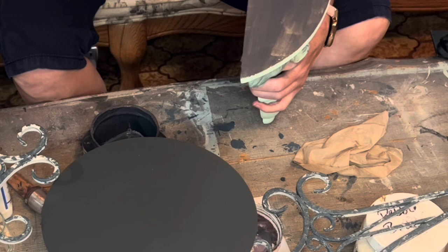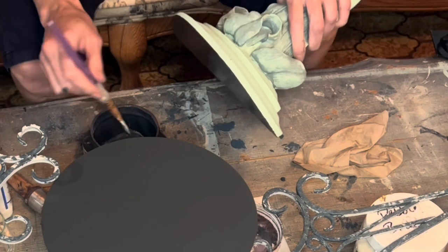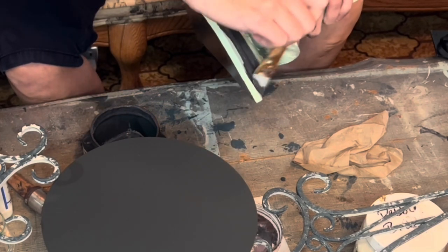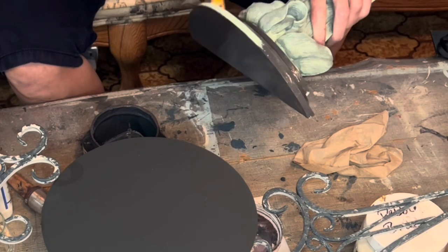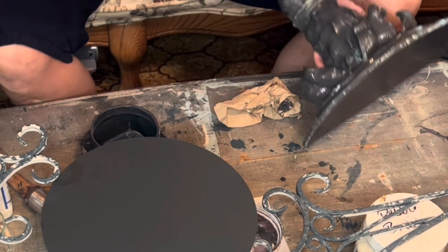For this corbel, I just got out the gray — it's just a dark gray — and that will be my base coat to work off of. I find that these pieces sell really well for me in kind of a dark gray stone look with a hint of gilding, so that's usually the route I'll go with these because they do so well that way.